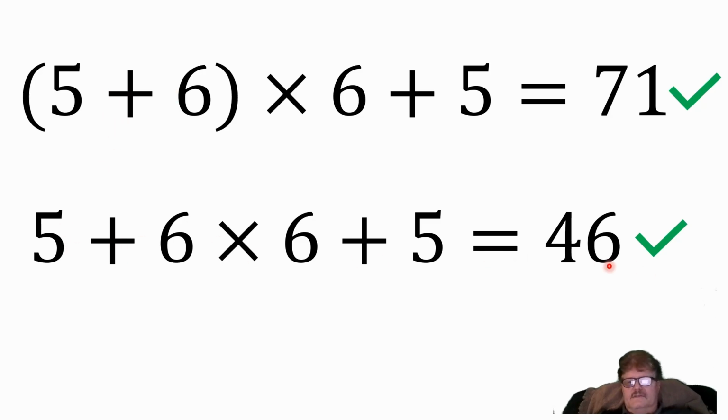Again, this is 46. I've kind of beat this to death, but I'm trying to highlight a lot of the arguments that I see out there. I'll see a lot of people insisting that it's 71 based on their calculator. They'll say it's 71 because you don't have parentheses around the 6 times 6. I'm sure there are other arguments out there, but hopefully I've covered the majority of them. Hopefully this makes sense to you and you got a better idea of the order of operations.